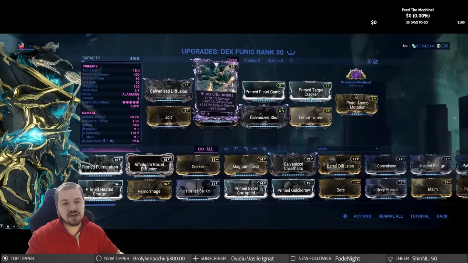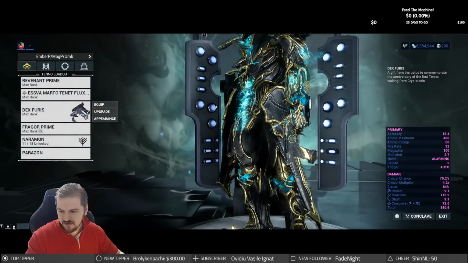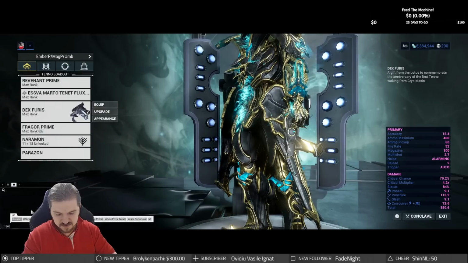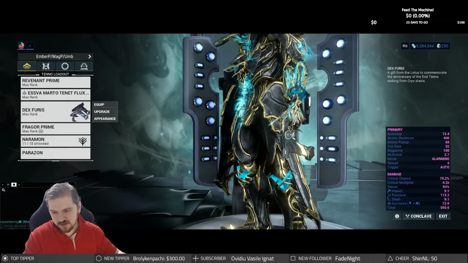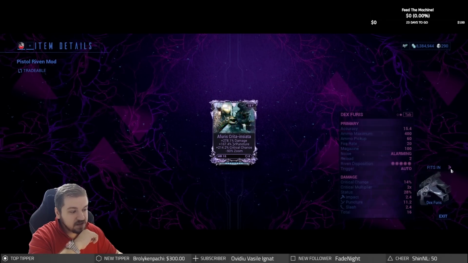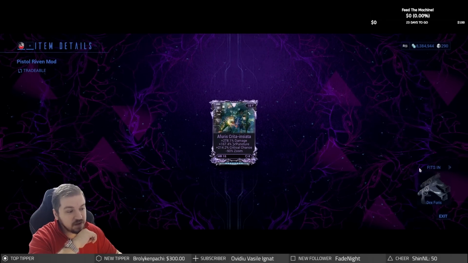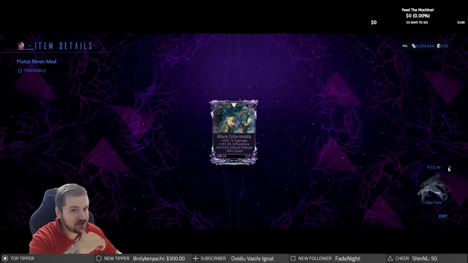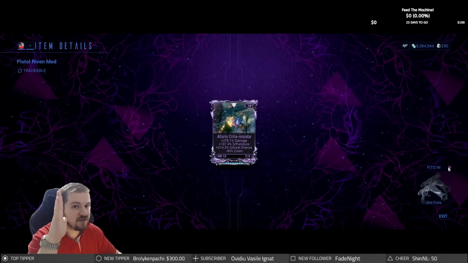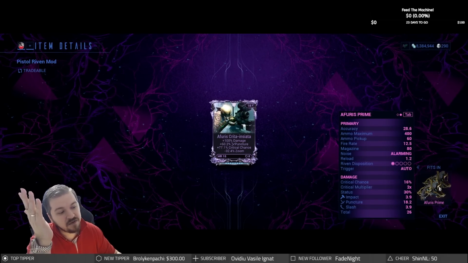Now, if I'm going to be looking at this Riven, the Akfuris Critacan Insita, I think this is a Riven I had for actual years. There we go, so we can look directly at the Riven. It's gonna fit in the Dex Furis, and it's gonna be fitting in the Akfuris Prime and in the normal Akfuris as well. You see the huge difference in stats. Riven Disposition of 5 for the Dex Furis, Riven Disposition of 1 for the Akfuris Prime.